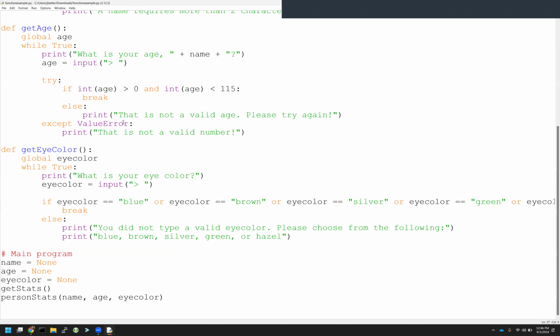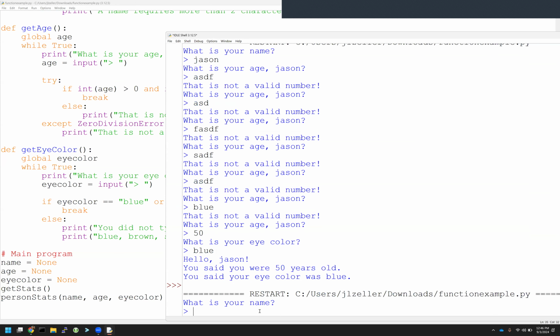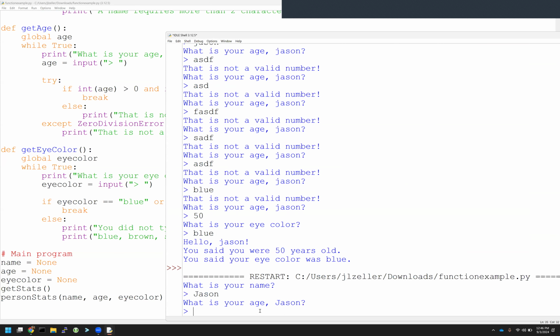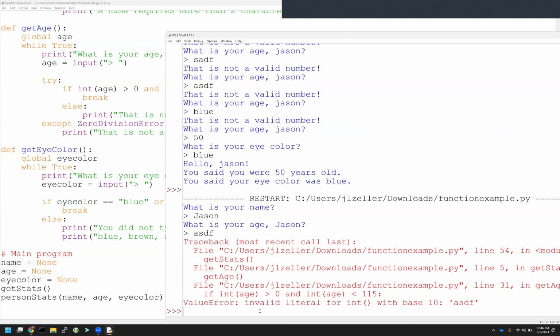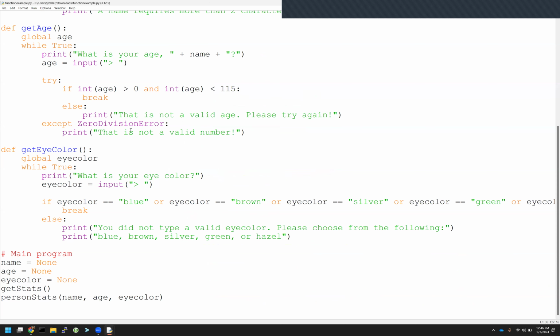But if I change that from a value error to a zero division error, I say JSON and I say ASDF, now the program will crash because this is only going to catch a zero division error and not the one that we actually need. We actually want a value error, or don't define which one specifically it is, just do a catch-all except.